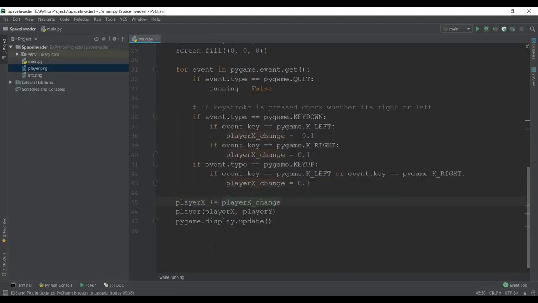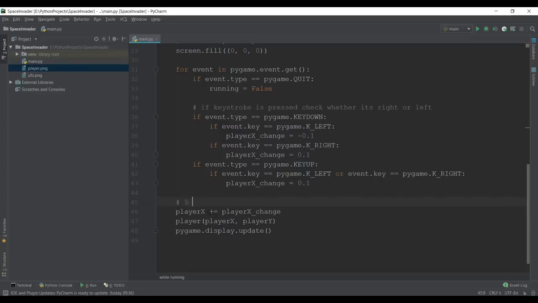It doesn't matter whether we are adding over here, because we have given it a value of minus 0.1, and over here we have given it a positive value. Whenever something is added and the value is negative, I'm going to give you an example, so that you guys can understand this arithmetic properly. You might be thinking, why are we adding over here, because we want to subtract this 0.1, right? So let's say our current value is 370. Actually, let's take a smaller value.